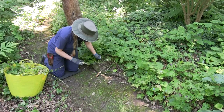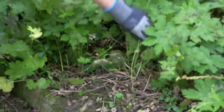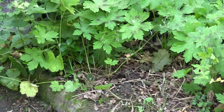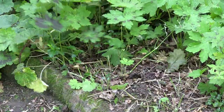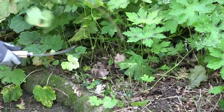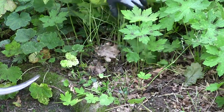Try to find where the origin of the leaves is and then just cut through. You have to be careful you're not pulling up, because then you're going to pull the roots out. You just want to hold the stems and then cut through, rather than pull up, because you don't want to be uprooting all your plants.